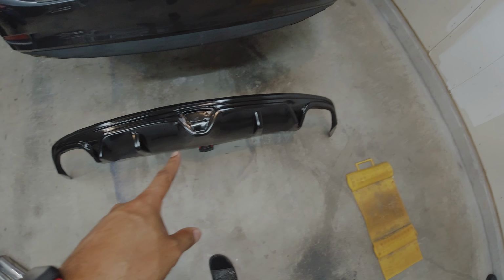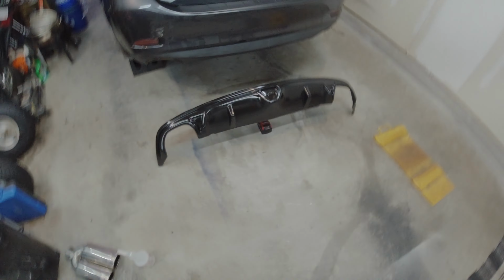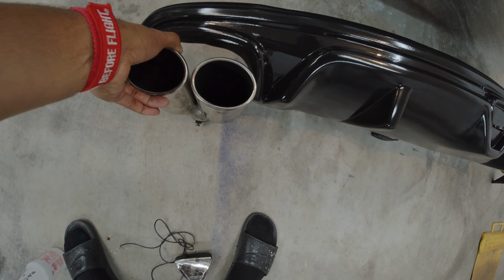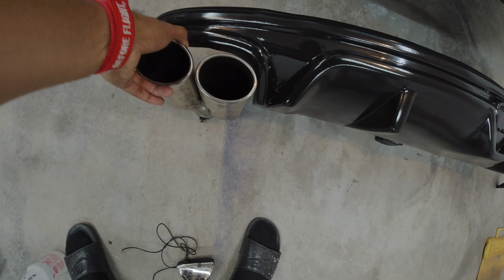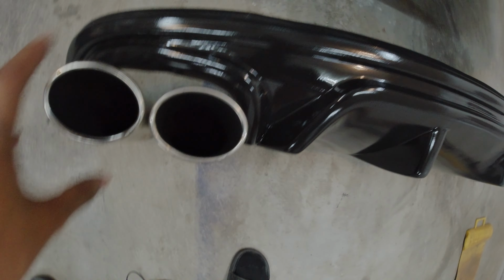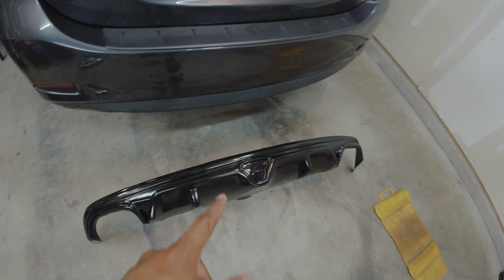I need to put the third brake light in there. It's just two bolts that go through. The main reason why I got this is because it has a wide opening. Fits the quad tip. And I just got lucky because the tips that I already have fit in there perfect. We need to figure out how to mount it.